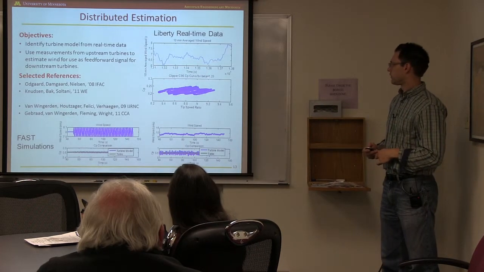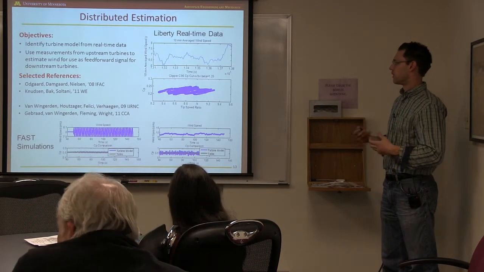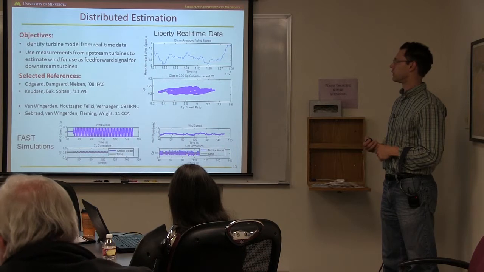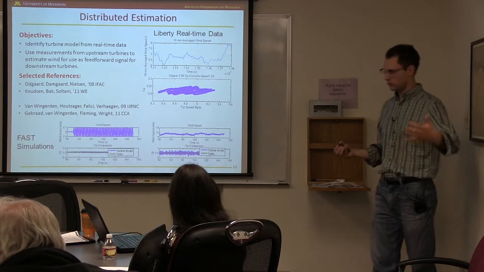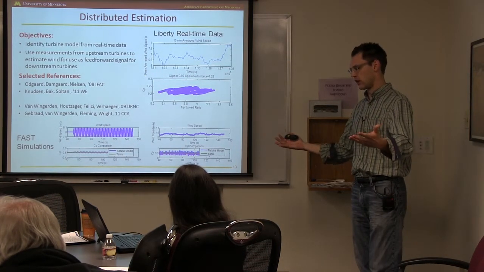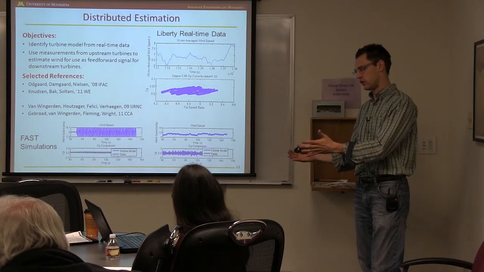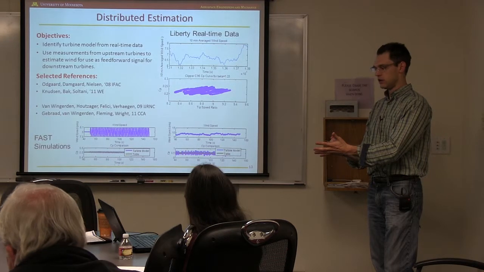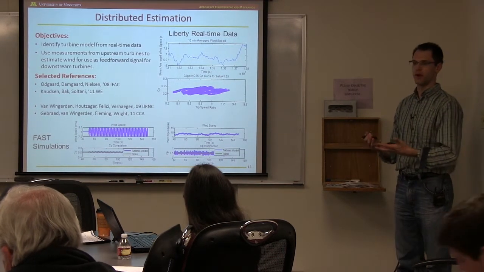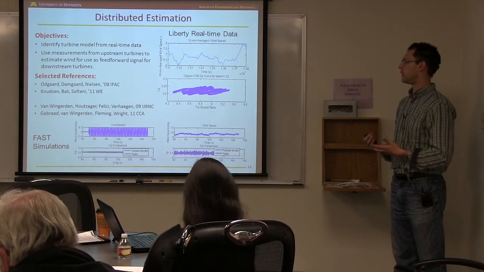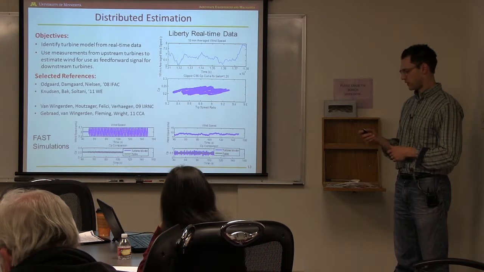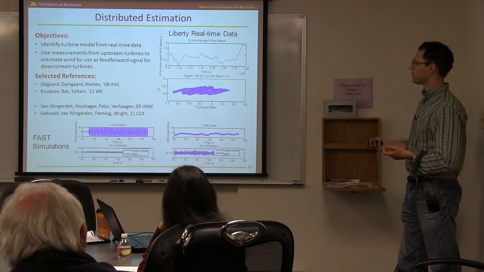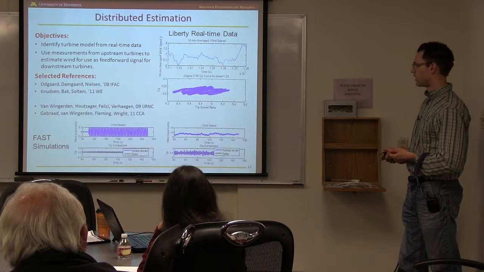All right, and so one last quick area. I had a student who's looking at distributed estimation. The basic idea is, if you have a wind farm, it's again related to coordinating the turbines. If the wind flow is coming in a certain direction and you see certain turbines pitching their blades or so on, can you use that information to say something more about the wind flow? So rather than using a LiDAR, can you use the turbines themselves as a sensor? So this is the basic idea, but then we actually got stuck on an even simpler question.